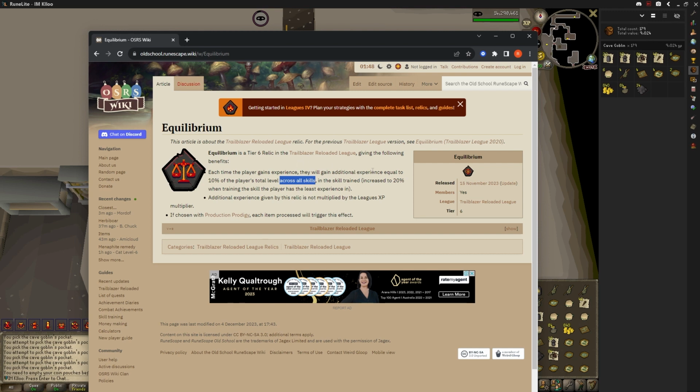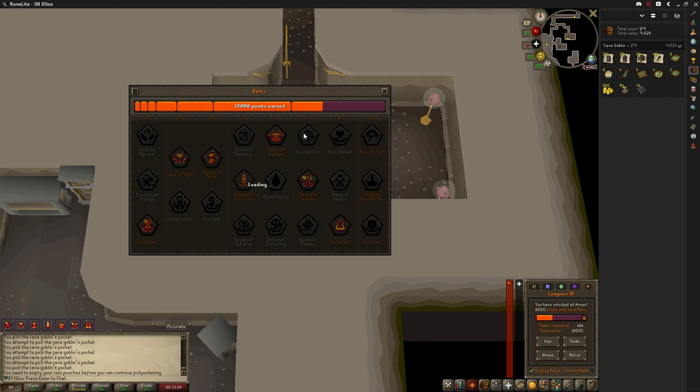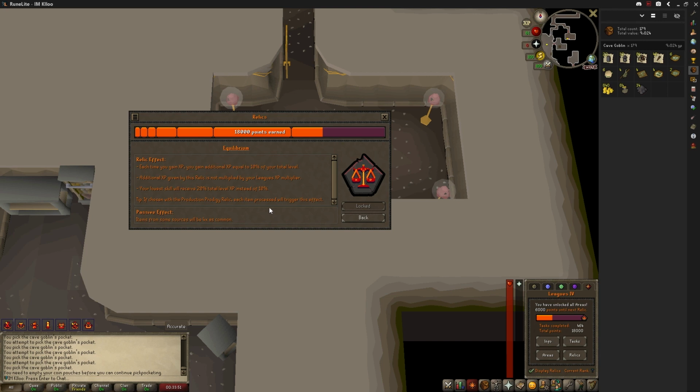They will gain additional experience across all skills. If you speed read and you cut out parts and you read every second word, which a lot of people do, then it's easy to misread it. But yeah, reading the in-game one is definitely explanatory, right? So each time you gain experience equal to 10% of your total. That's it, right? No confusing across all skills. Anyway, if this is in, it's in. If I cut out the other segment too.